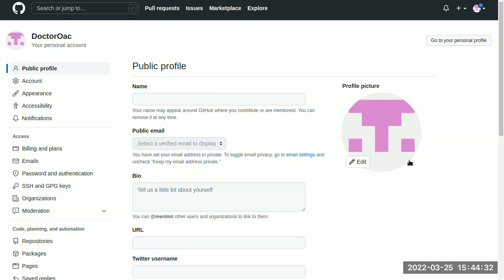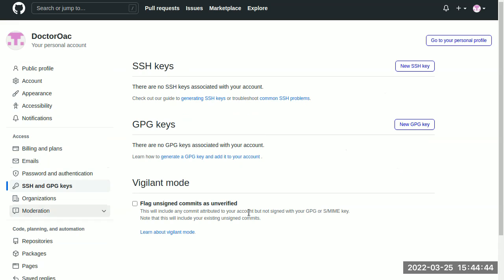There it goes. There we go. Okay. All right. We'll go down to SSH and GPG keys. And this is Carly's public key that we're looking at. So Pi 3s are a little bit slower, but not much.